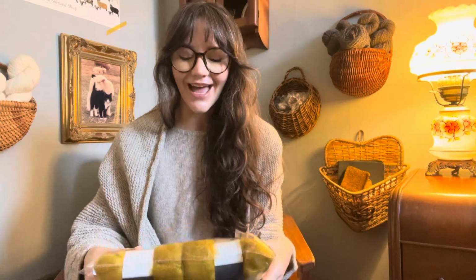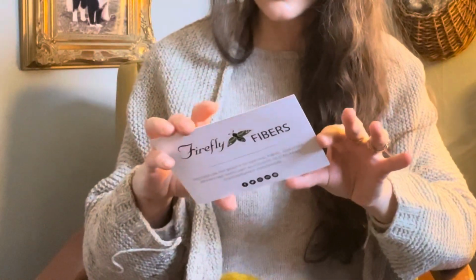prior to coming to this conclusion that this was my intention for the next 10 months, I already placed an order for silk mohair that I found on sale. And I couldn't pass it up because I had been thinking about buying this for quite some time. And when I got that email, I think it was Valentine's Day, I just wanted the yarn. So I'm going to open this package. It's going to be very crinkly, but this is where I purchased the yarn from.